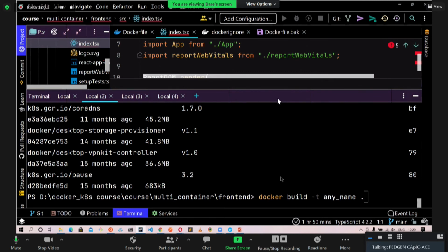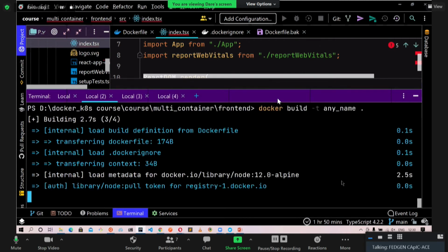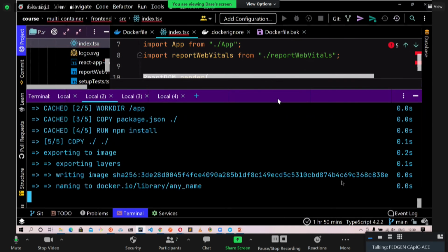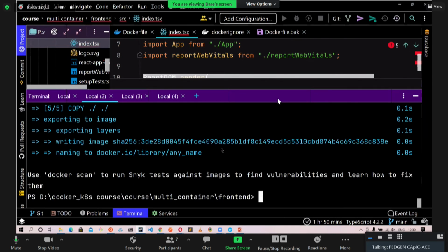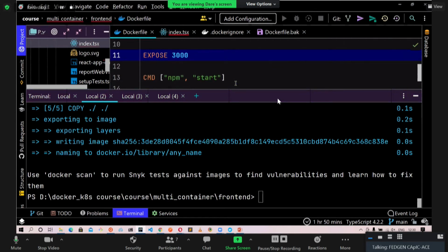So we build the image. Yeah, because you've changed something in the Dockerfile. So every time you change something in the Dockerfile, you have to rebuild again. So now it's faster because it has a cache of the former image. So the next thing is to run the image or create the container.